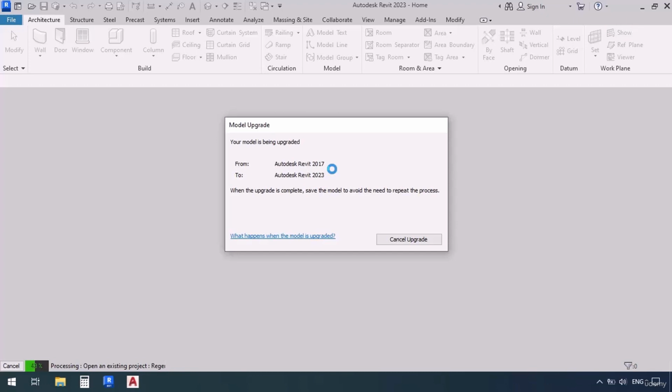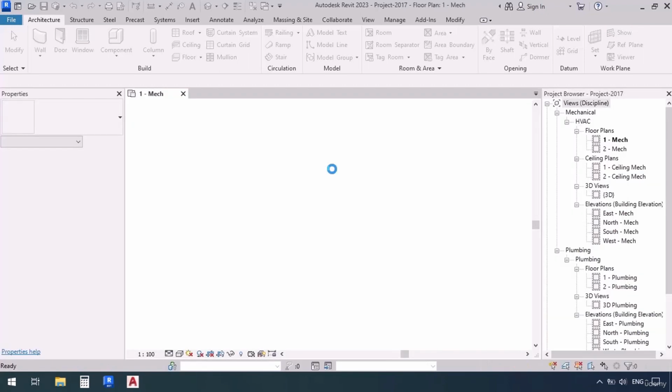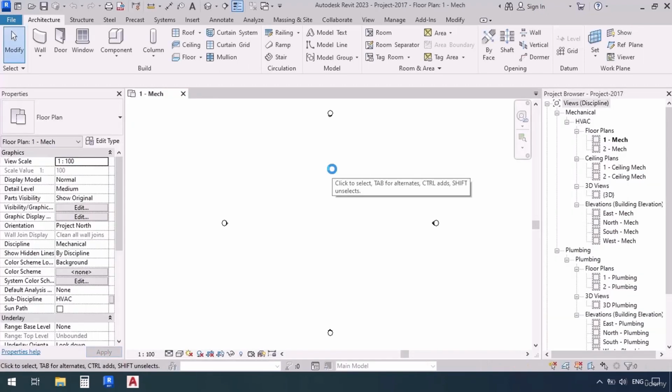So don't get too excited and think that this whole upgrade thing would happen correctly. It might even delete some things without me knowing. But we didn't get any errors here and the file has been opened. But as I told you earlier, it doesn't always happen.